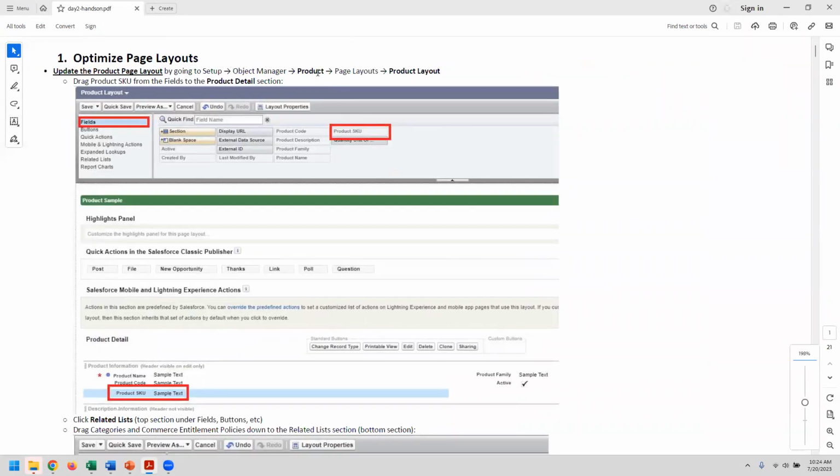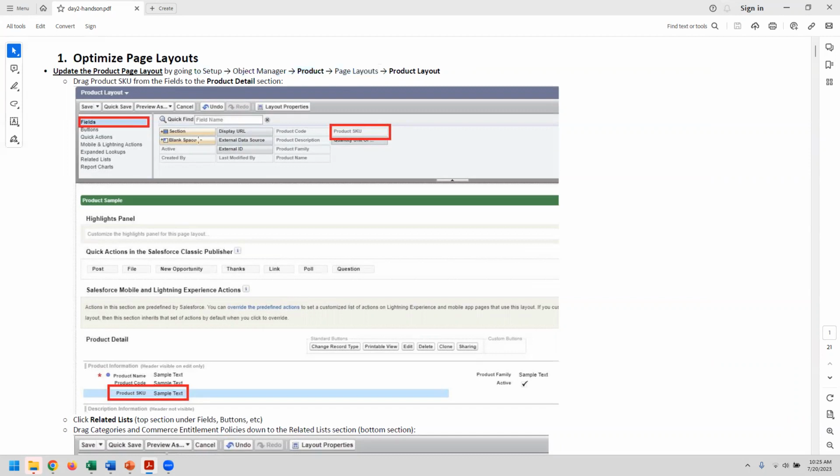We have created some fields like product SKU. SKU is basically stock keeping unit. It's basically the product number, you can say. Yeah, the product ID. Yeah, that's what we put. I'm assuming you have a little bit of knowledge on the admin side on how to do this. But if you don't, you can just follow these steps.